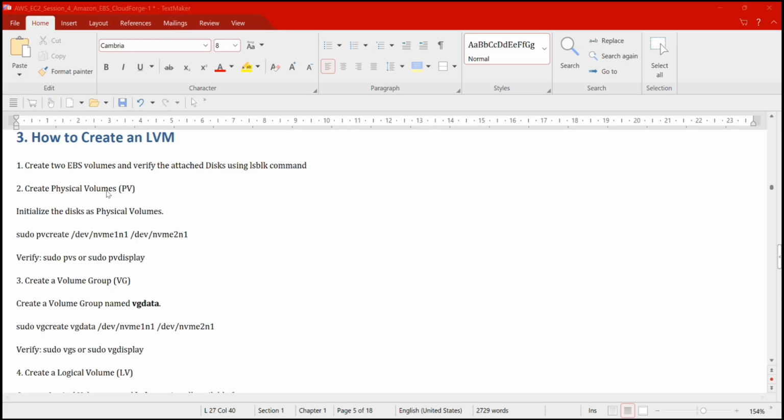Now we will create the PVs, meaning physical volumes. We have to combine them. For that, we have to use the command pvcreate.